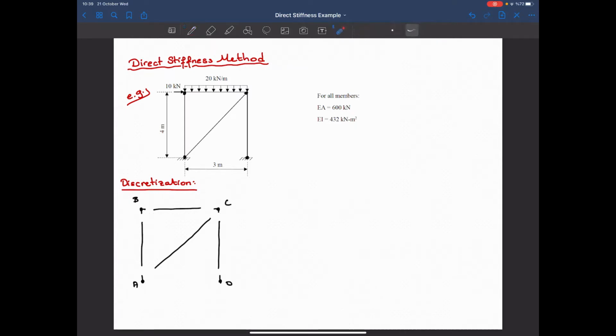Now at point A, here fixed support, no degrees of freedoms. So I go to point B, it can move in the horizontal direction, that's my first degrees of freedom. It can move in the vertical direction, second degrees of freedom, and we have a rotational degrees of freedom here. D3, I got D4, D5, and D6. So in this structure I got 6 degrees of freedoms, 4 nodes and 4 members.